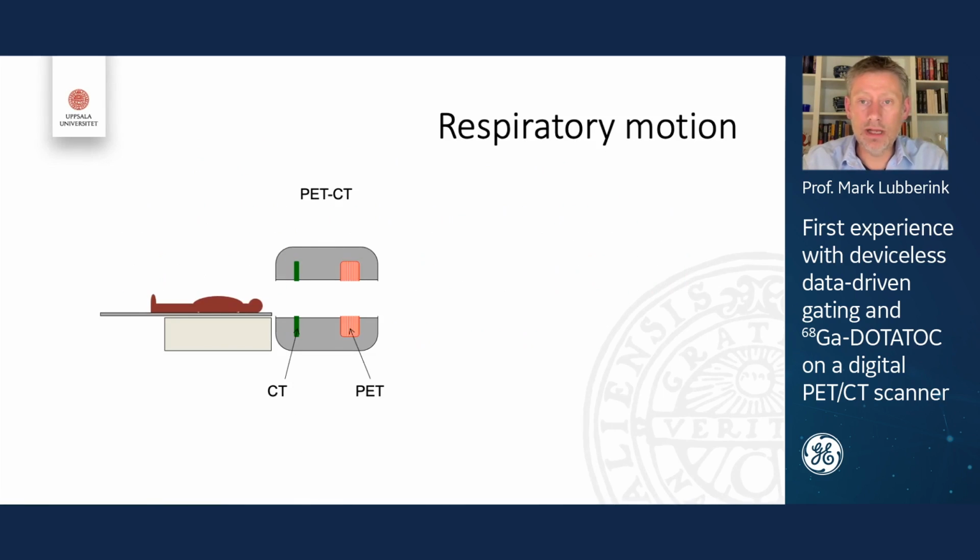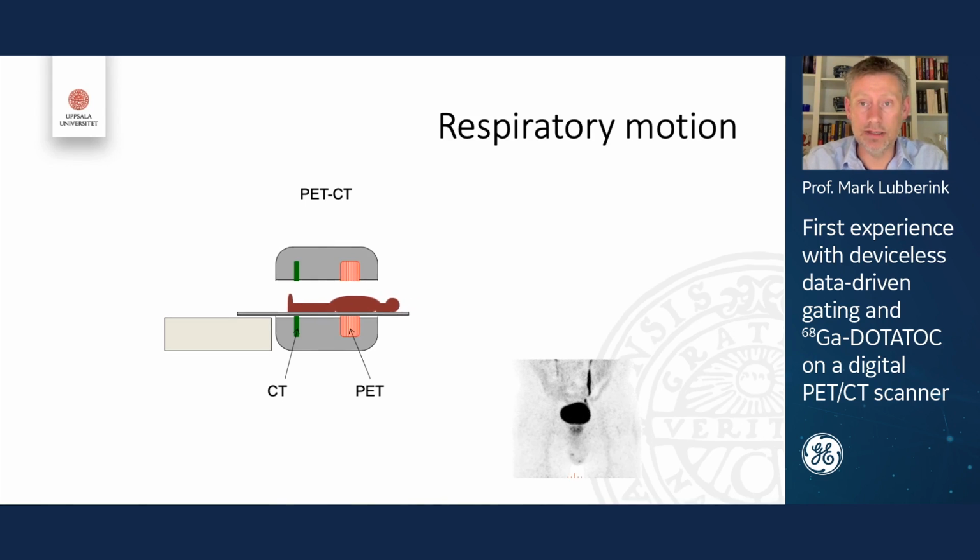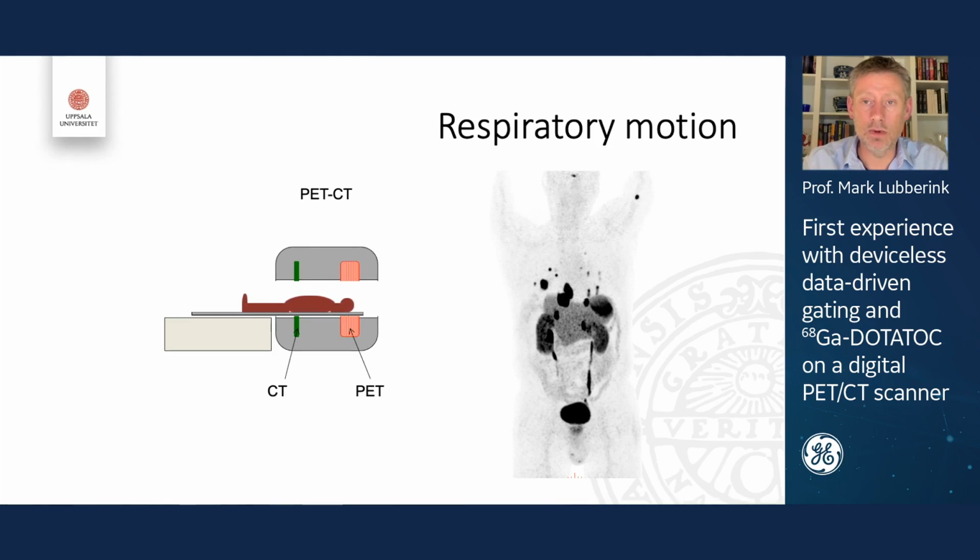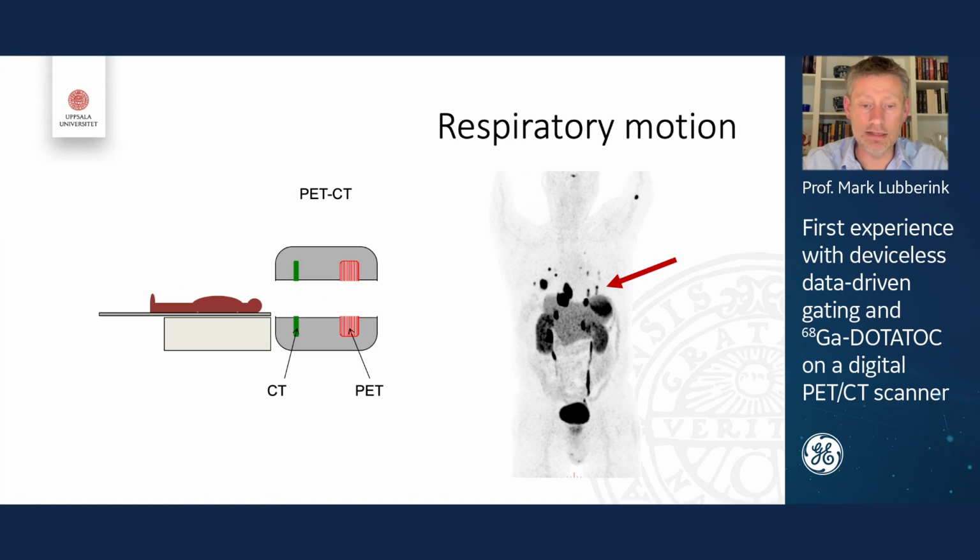As we all know, unlike CT, the acquisition of a whole body PET scan is quite slow. It generally takes 5 to 10 minutes on a modern scanner, either divided into separate bed positions or using a continuous flow. But irrespective of that, this scanning time is too long for a patient to hold his or her breath, and that's why normally acquired static PET images will always show respiratory motion artifacts like the ones you see on the image on the right hand side here.